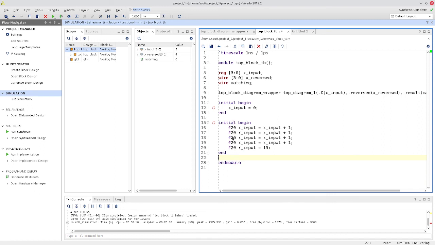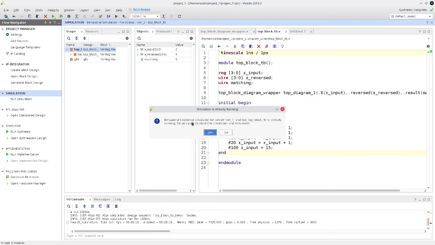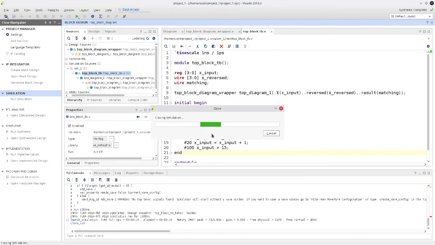So this is every 20. So if we want to see every 20, every 20, every 20, and then we'll wait, and then we'll go to 100 after 20, 40, 60, 80. So at 180 time cycles, we will go there. We'll click this button, see if it yells at us. Yeah. So it automatically closed it.